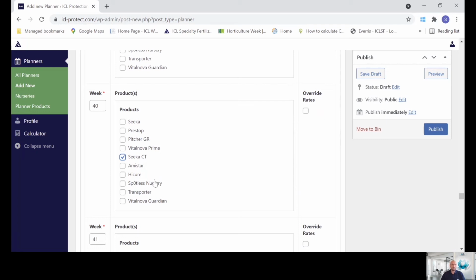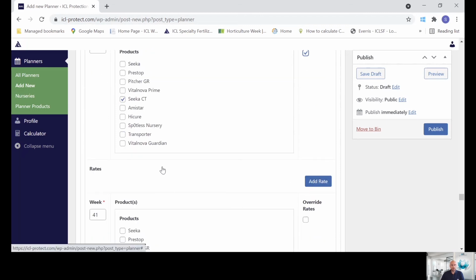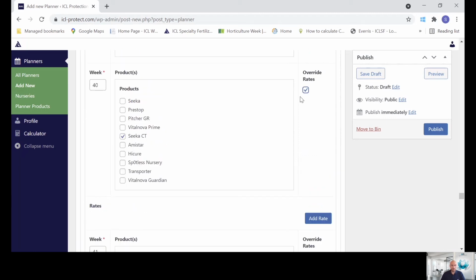It's all going to be down to regular monitoring on your nursery. And again, the timing of application, looking at the weather, looking at temperature fluctuations. We might have an extended autumn in terms of temperature. So these are all things to consider. Now we have a button here called Overwrite Rates. So we can click on that, and then we would just add a rate if we needed to on a product. But I will get to that in a bit, so we'll just click off that.